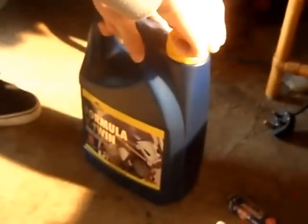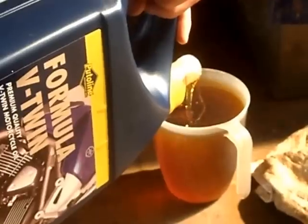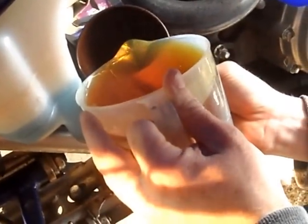Now it's time to fill the engine back up, and also the oil tank. As you just saw, the oil tank takes 1.3 litres of oil, and the crankcase itself takes a litre.